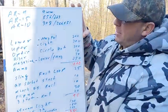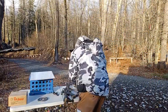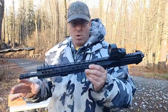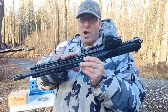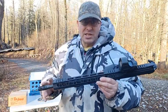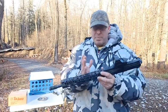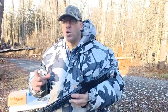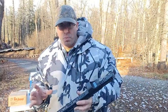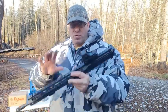Okay, the next part you're gonna buy is the upper. Usually the thing that you're selecting is the length of the barrel and what type of rail you want. Okay, so for length of the barrel, I recommend you go with the 16 inches standard. In the past, I would recommend AR pistols, like shorter barrels, for women. With all the ATF stuff going on, I think it's just too much of a headache for brand new buyers. So I just tell them, just get yourself a rifle lower, and get yourself a rifle upper.